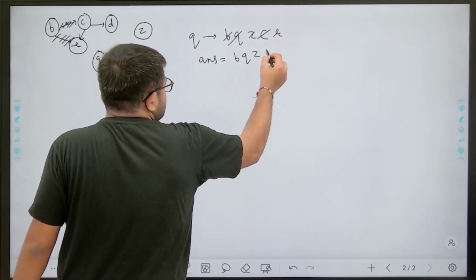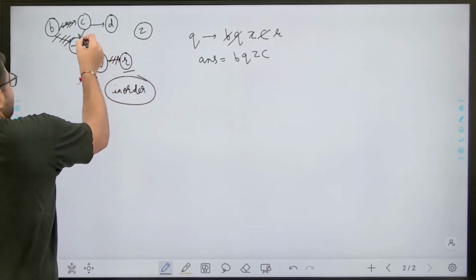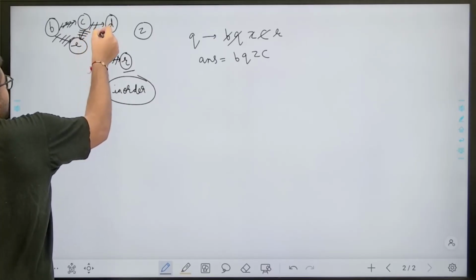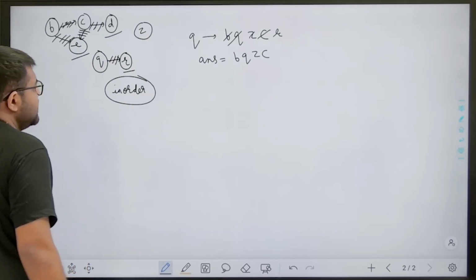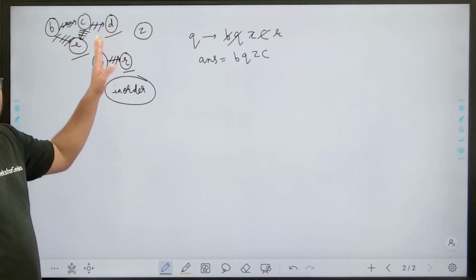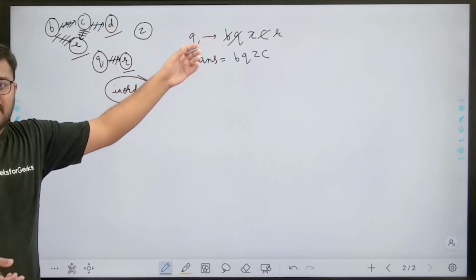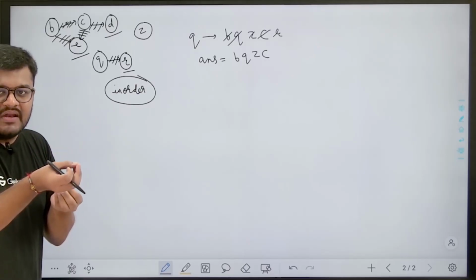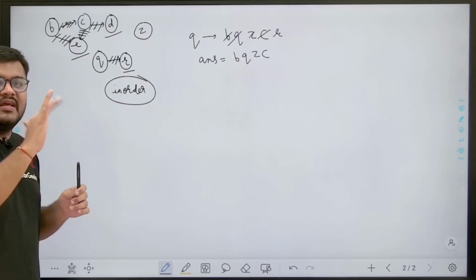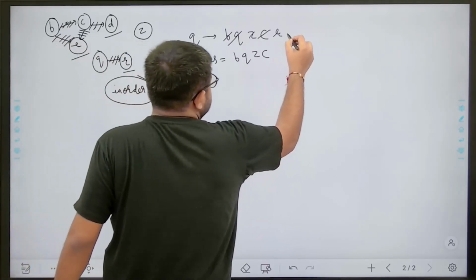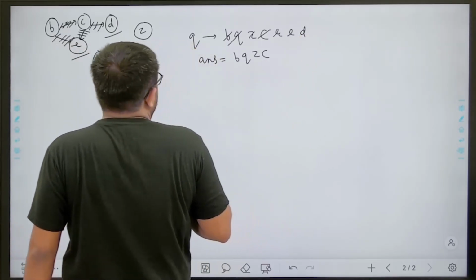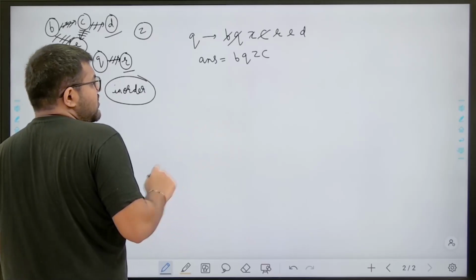Now I'll pop out C. I'll add it to my answer and I'll nullify the effect due to C. So I'll cancel out the effect of these two edges. Now there are no incoming edges to E. There are no incoming edges to D. You can add D or E in any order in the queue because there is no relation between D and E. D can come before E and E can also come before D. There can be multiple topological sorts, okay. So let us add E and D, because here the in-degree is 0.